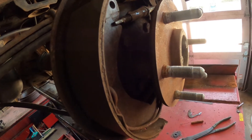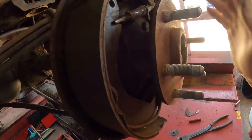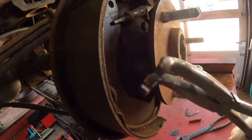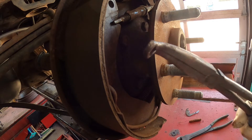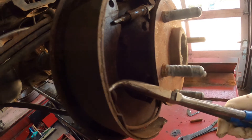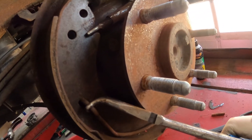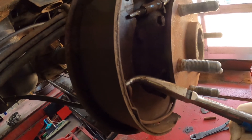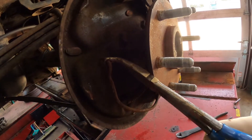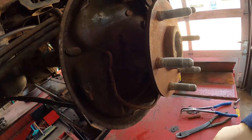Here's a tip on doing these with that one spring — you want to do the brake shoes one at a time. You're going to need a pair of rounded-off 90-degree needle nose pliers. Come in here, grab that spring, use the axle as a lever point, and just lift and pull it out. As you can see, the brake shoe fell right out. Put that back down — the adjuster fell out too, but that's not a big deal.